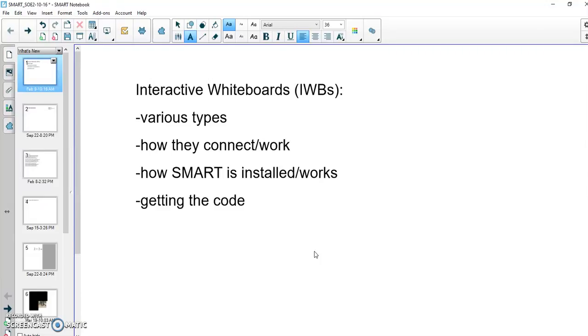They are connected to your computer and your projector, and once you turn all that on, your smartboard should be on as well. You can install the software on any computer, and if you need help installing on your computer, you can contact us at learningsupport@hofstra.edu, and I'll have more contact information at the end of this presentation. You can modify a Smart Notebook file on your computer without being attached to a smartboard, so you can set that up before you go into a classroom.